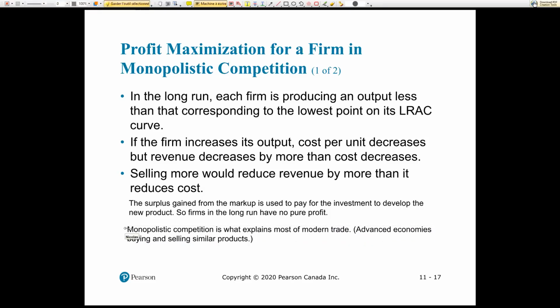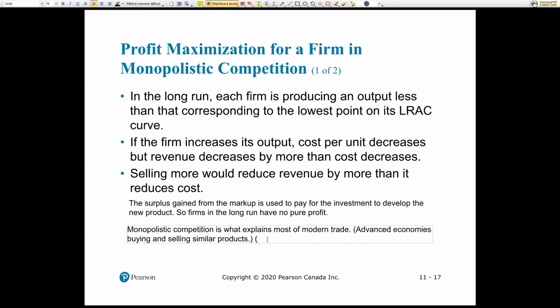So why, for instance, would France export cars to Germany and Germany export cars to France? You should normally have just one country that exports cars to the other, and that's perfectly fine. Well, it's because cars are monopolistic competition markets in some ways, and people like diversity. So some Germans prefer French cars, maybe not that many of them, but lots of French prefer German cars to French cars. And this creation of new brands is even more possible if you export a lot. So you have to pay fixed costs to create a new product. And when you have it, it's best to sell it to as many people as possible. So that's what's driving most of modern trade.